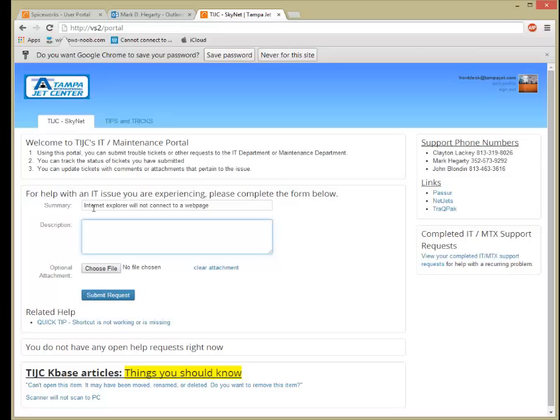You want to say, when I click on IE, which is just a shortened version of Internet Explorer, and try to go to any site such as Google or MSN, I get a page cannot be displayed error.